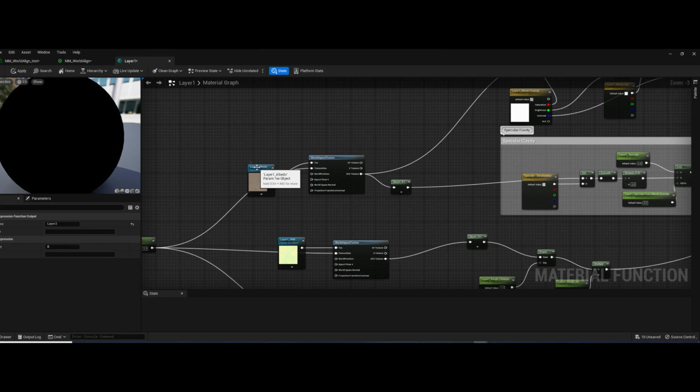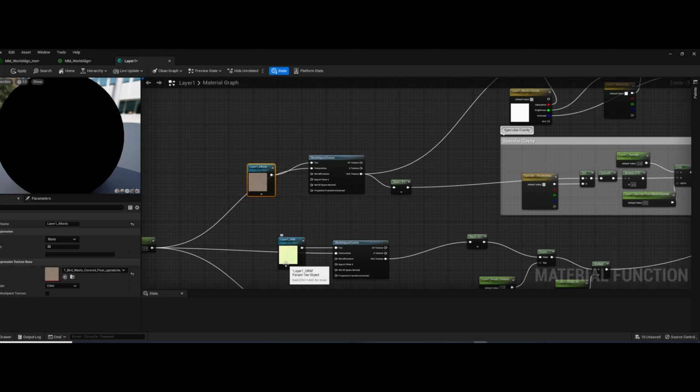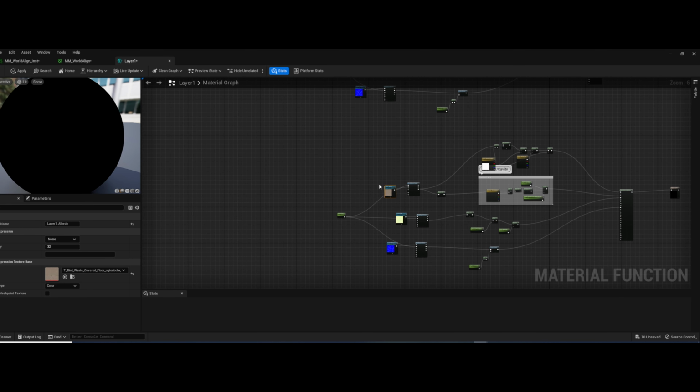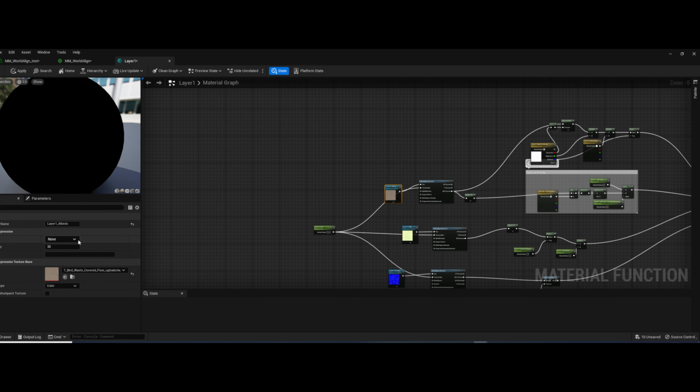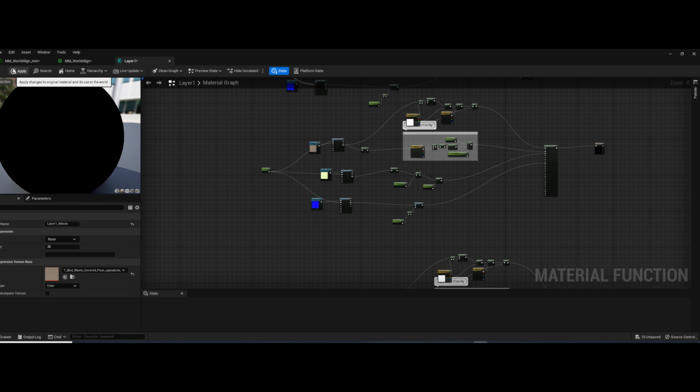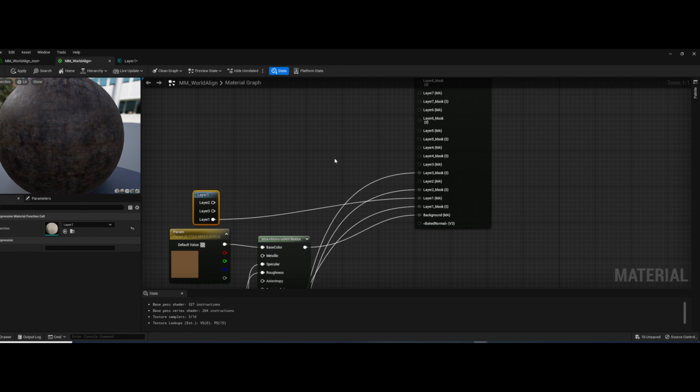And then again, all you would have to do, you don't even have to change the textures here quite yet, because you could always do that in the material instance, right? So all you would need to do is just change the names into layer 2 or layer 3, group them into those layers. And then once you're done with that, you'd hit apply. And then we come in here. Now we see for the output, we have layer 1, layer 2, layer 3.